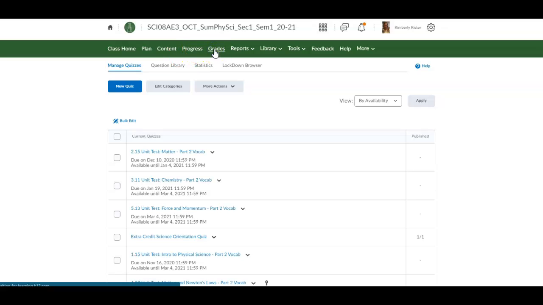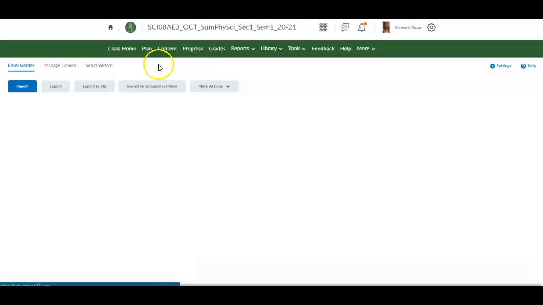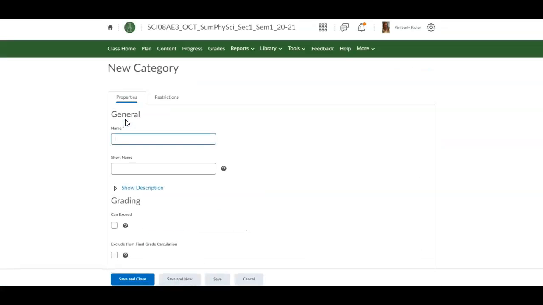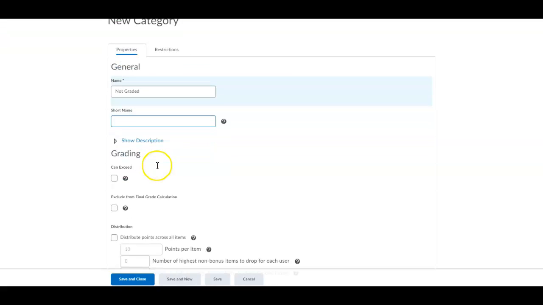And this part can be a little more time consuming. So you go into manage grades, and we have a lot of things going on here. We're first going to need to create a category, because in the grades it's not as easy to delete as it was in the assignments. So we create a not graded category.